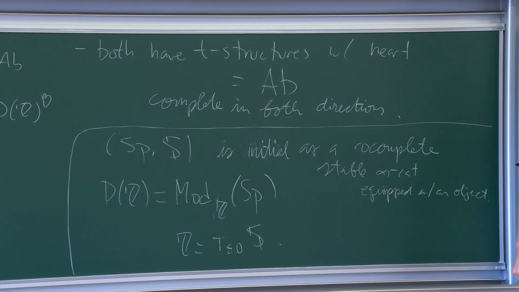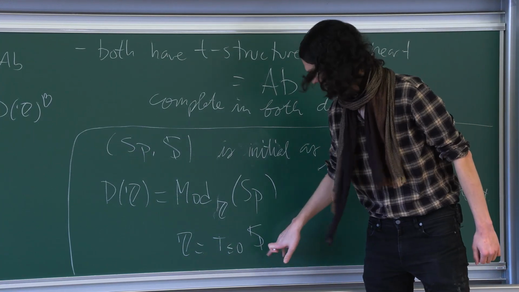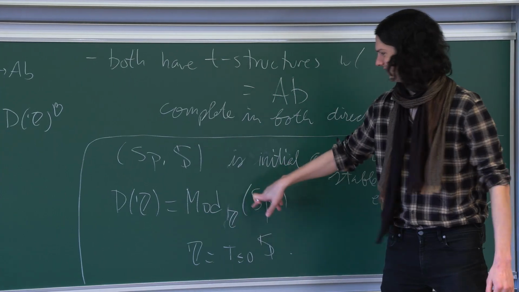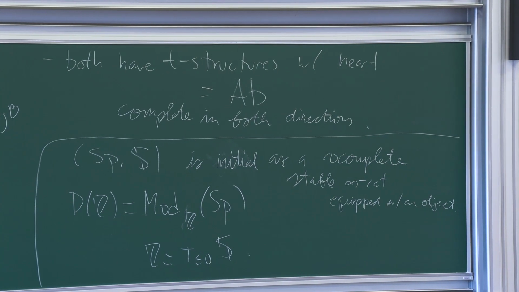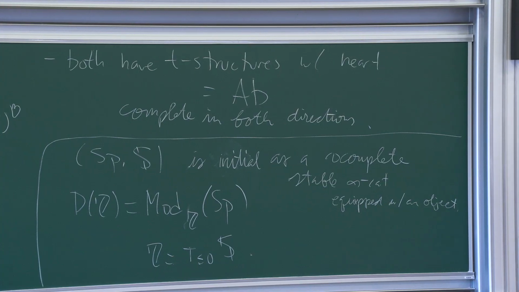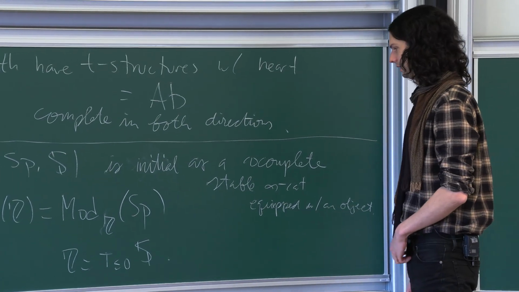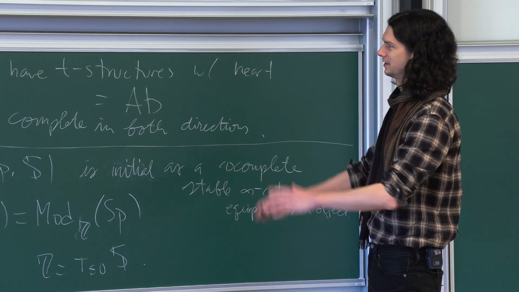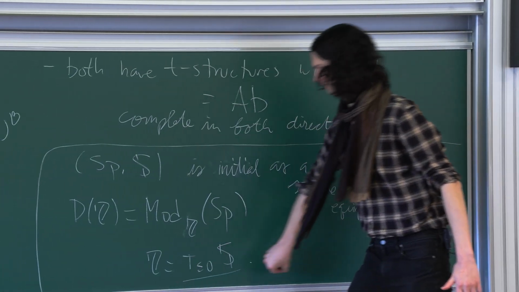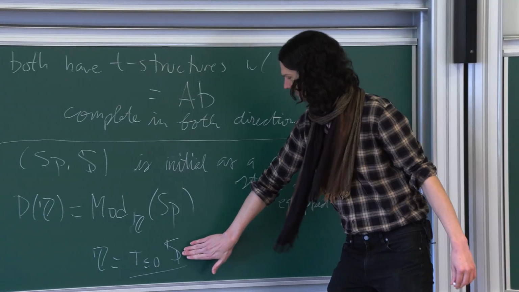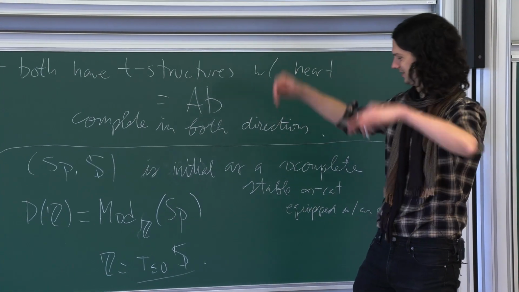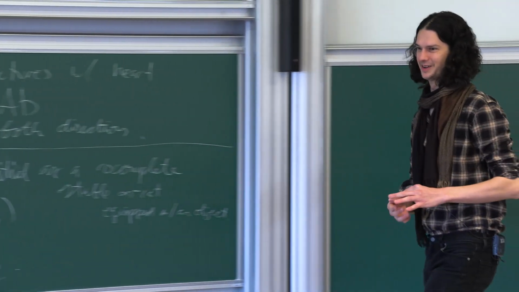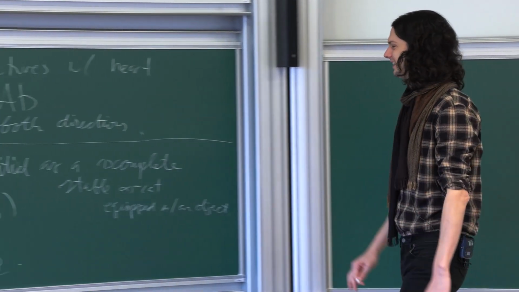So if these were equal, if the sphere spectrum was equal to its zeroth Postnikov truncation, then you view Z as a ring object in the center of this higher category. Yes, but that structure follows formally from this formula. The tensor product also preserves the connective part of the t-structure, and so this formula would equip this with a ring structure, even if you didn't know it had one.